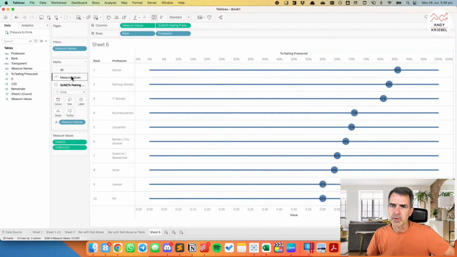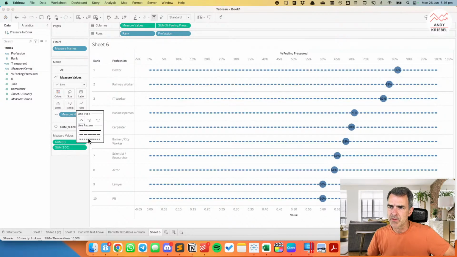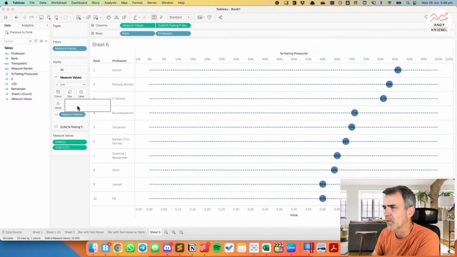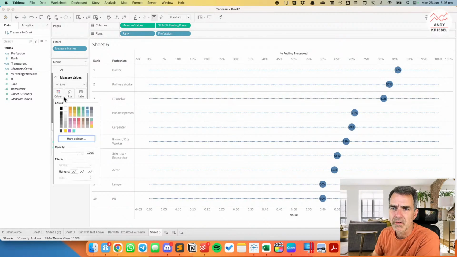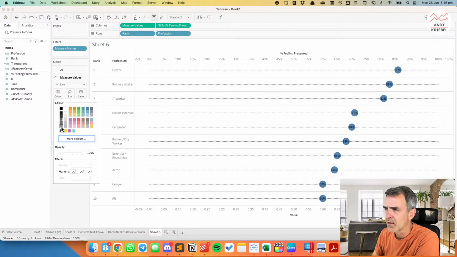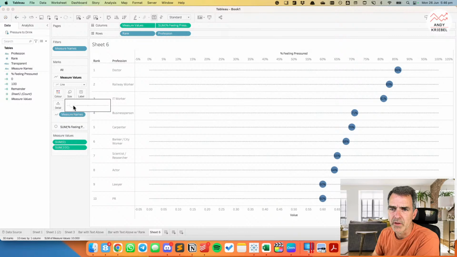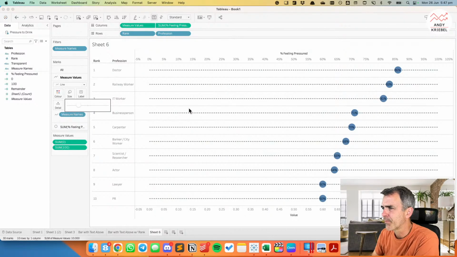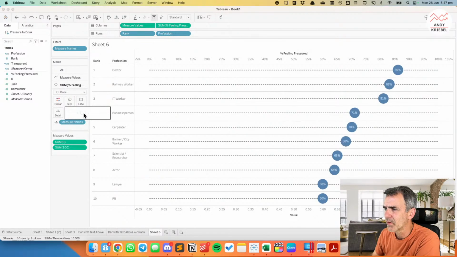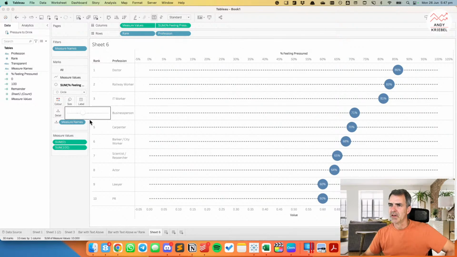What we could do then, though, is we could take this line and change the line type to be maybe a dashed line. So if I make the line, now how do I make the line thinner? Probably just by reducing the size like that. Okay, so if I make this like a gray, okay, let's maybe increase the size a bit. Okay, and then we can take our circles and make these a bit bigger. And this gives us this kind of scale. Yeah, it's okay.